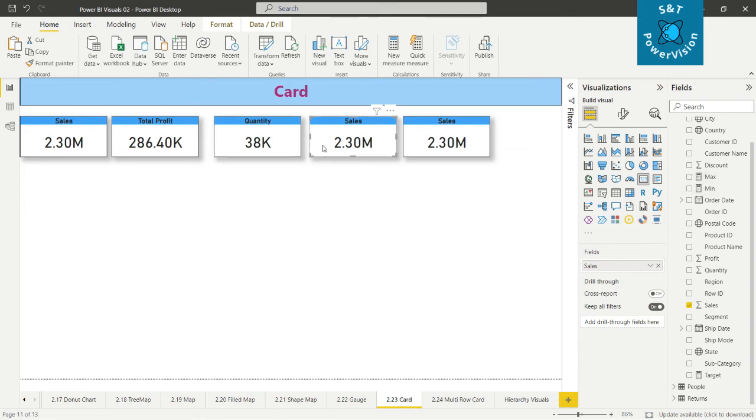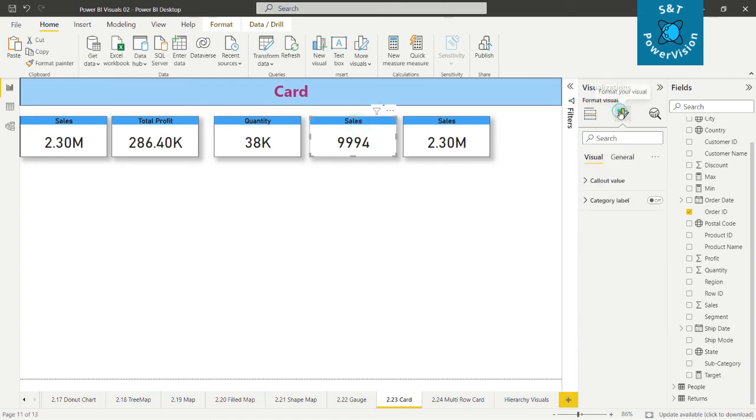Now if we want to show the total number of orders, we can do it. So just go to order ID here. It's showing the first order, but we have to show the total number of orders. So here we'll move the count. Total count of order is 9994 here.